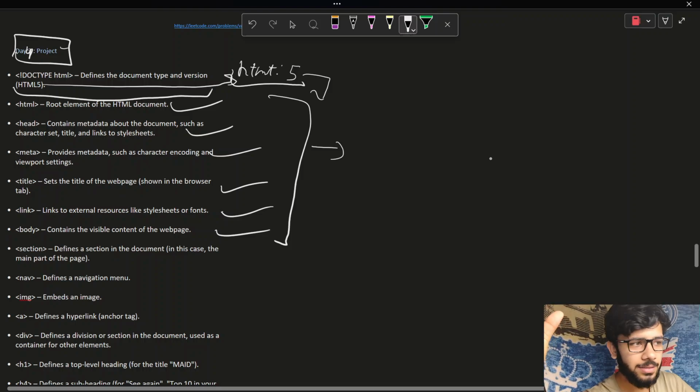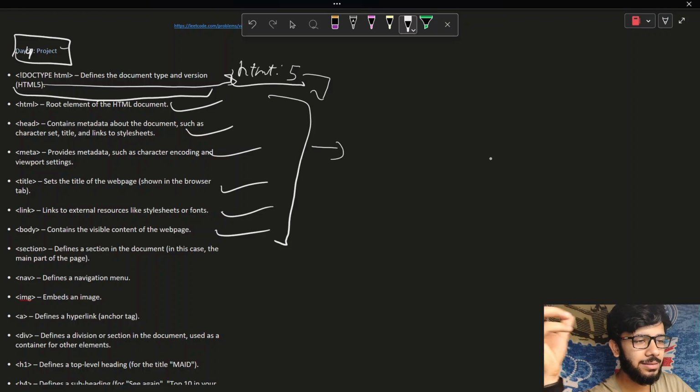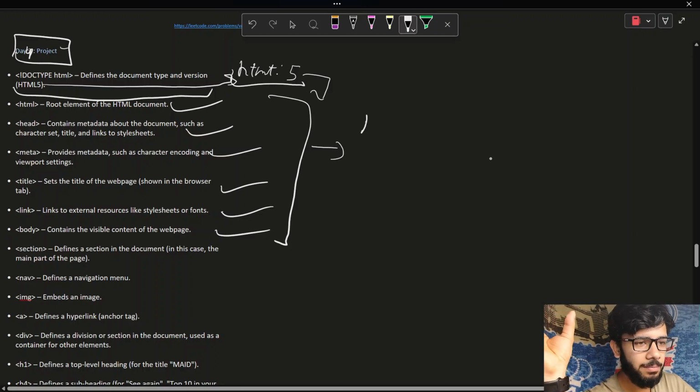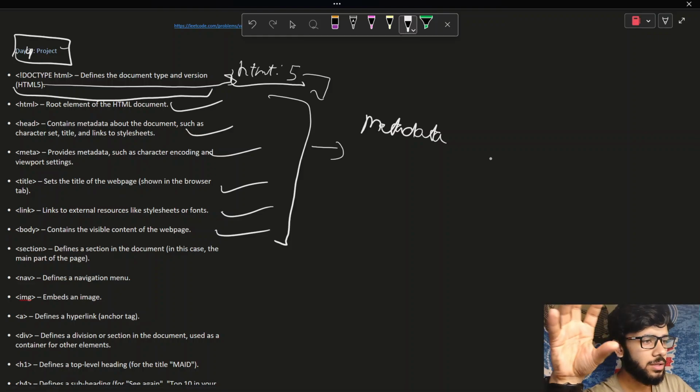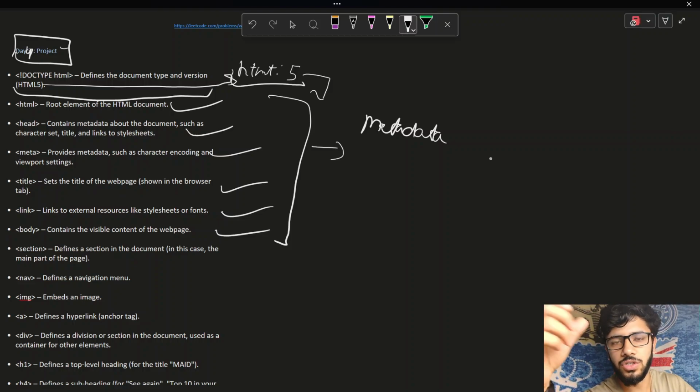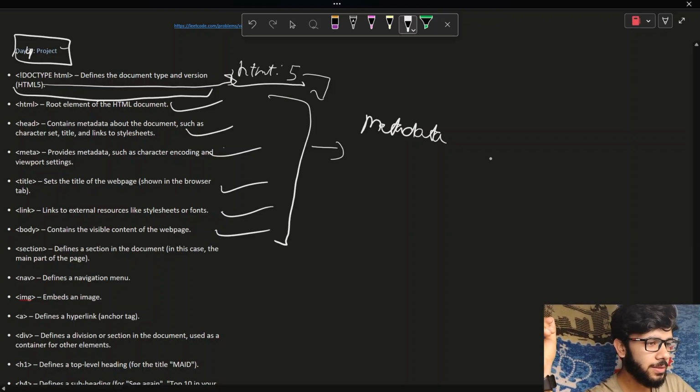The HTML is the root element, we can say, the HTML document. The head tag contains all the metadata. What do I mean by metadata? You can take it as the configuration, or the specific things on which it is working, the versions on which it is working. You will get it there. The links of the style sheet, meaning the CSS sheet which you will attach, all those things.